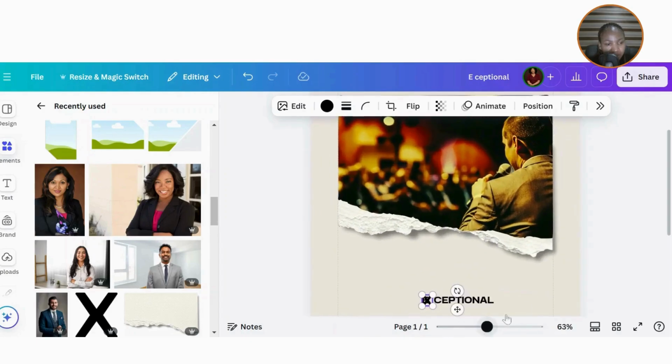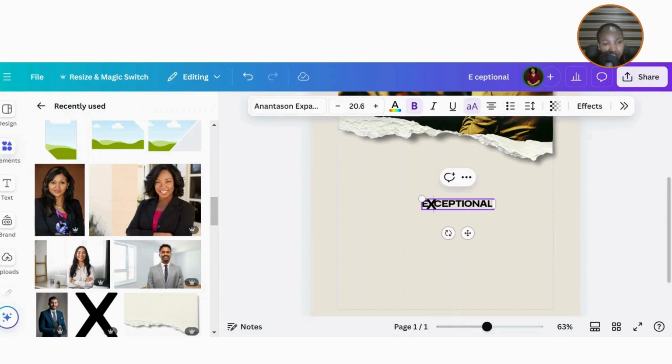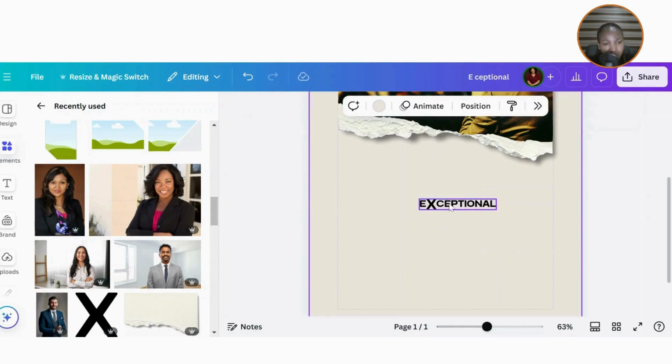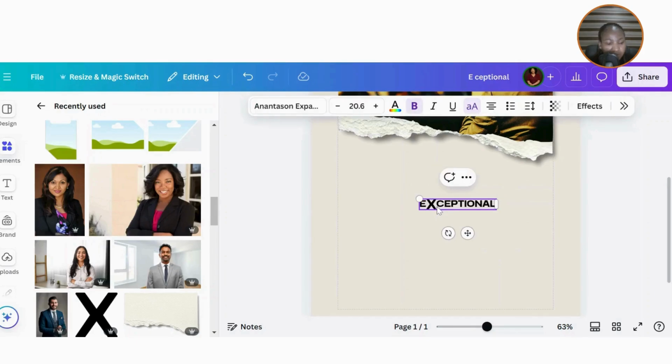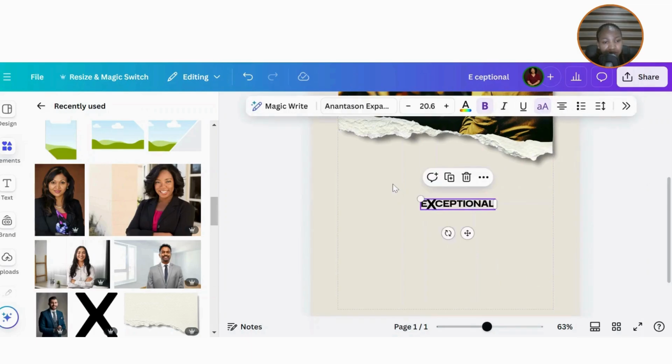Let's zoom in. And place it somewhere here. We'll need to reduce this a little more. Or maybe move this. Okay, let's just move it. Good. This is much better.